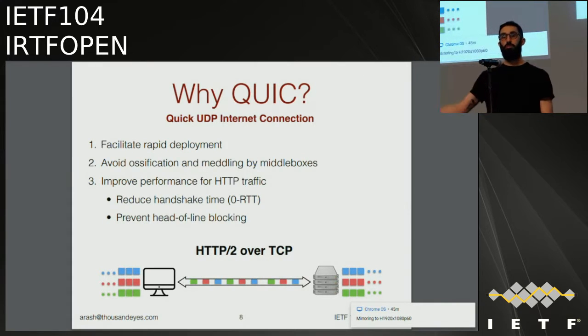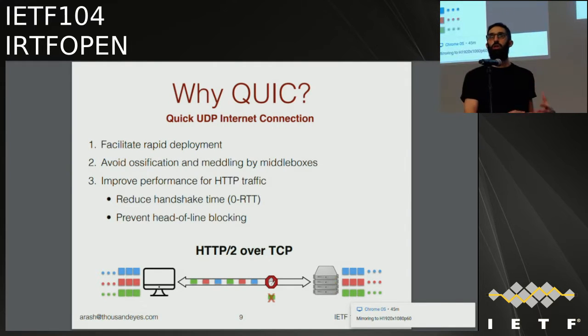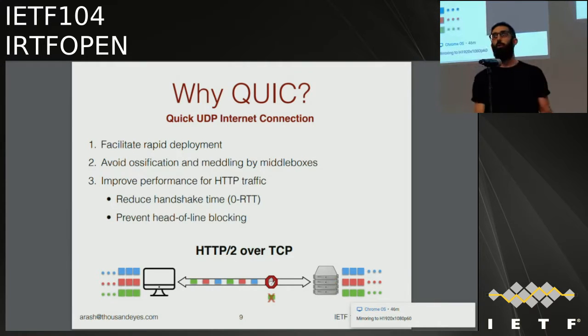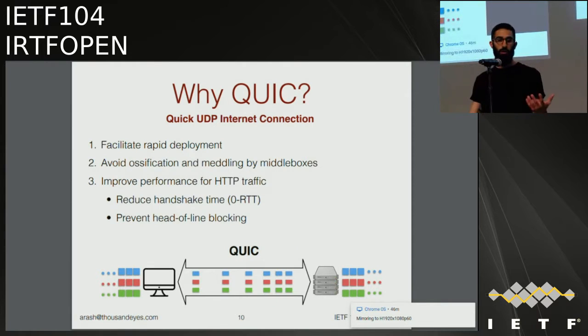HTTP/2 solves this by multiplexing HTTP streams into a single TCP connection. This is great. It gets rid of a lot of overhead. However, if any of these streams is blocked for whatever reason, then all of those streams are blocked. The reason for this is that TCP is agnostic to the HTTP streams. As far as TCP is concerned, you have a stream of bytes that needs to go from one end to the other. QUIC solves this by mapping HTTP streams into QUIC streams. Now, having that logic of streams in QUIC, if one of the streams is blocked, the rest of them are not blocked and can proceed normally.